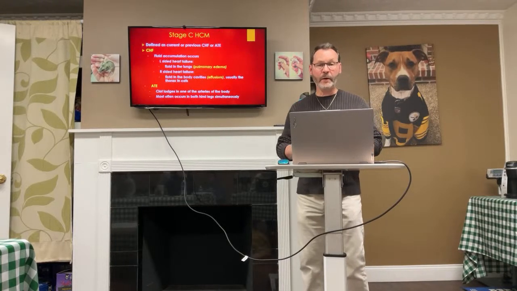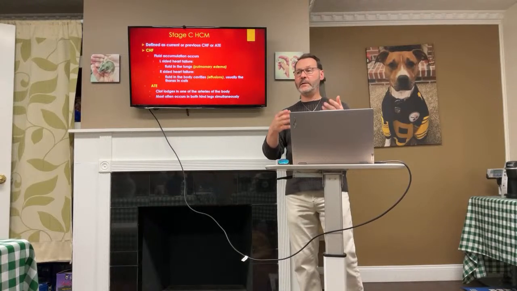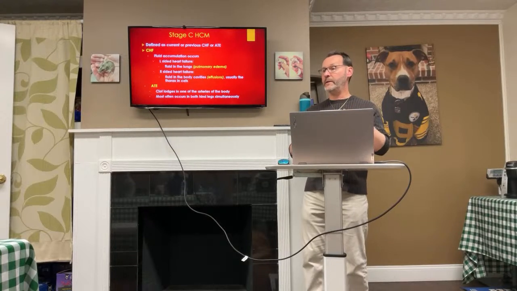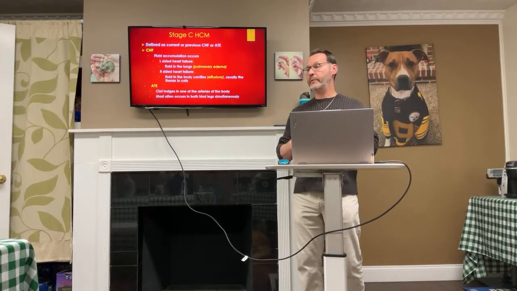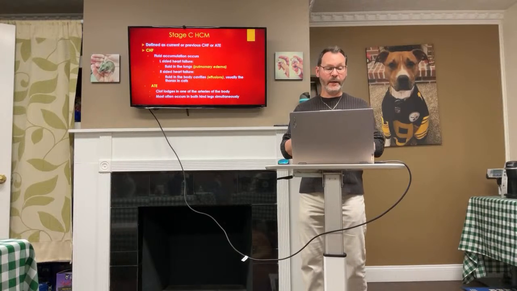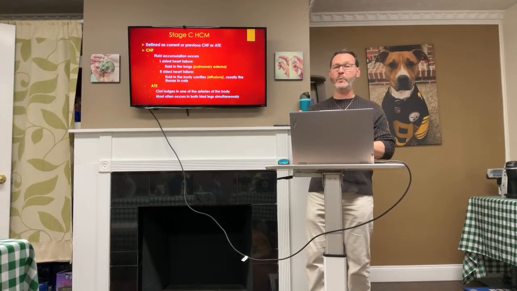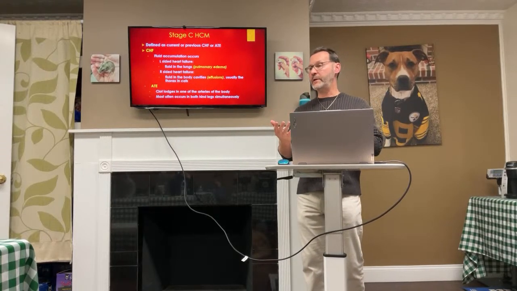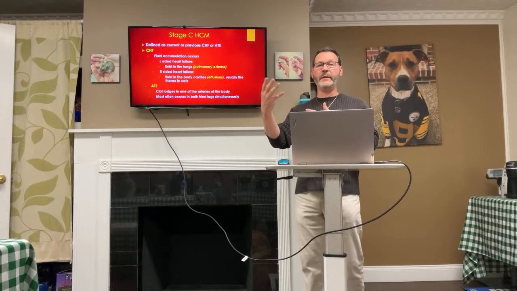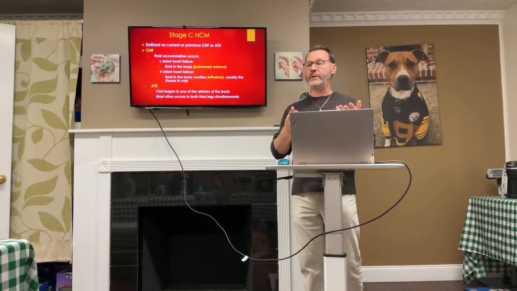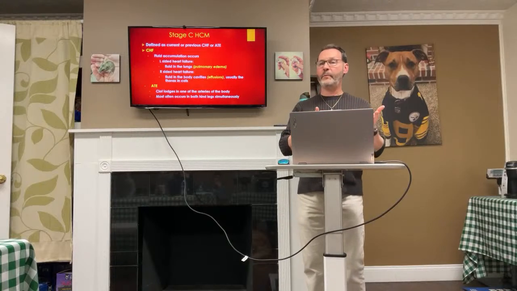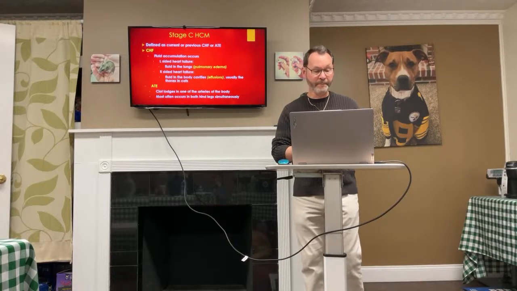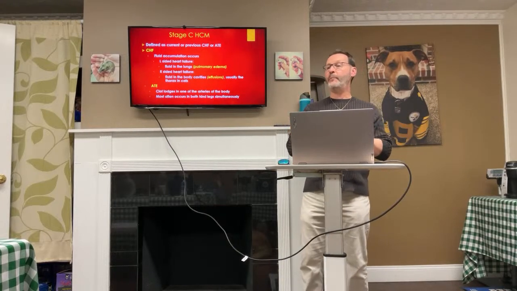Okay. Now, once the cats go from stage B to stage C heart disease, again, that's when they have current or previous congestive heart failure or arterial thromboembolism, or the ATE. Now, in congestive heart failure, you're going to have fluid accumulating because of backup pressure from the heart. If it's on the left side of the heart, since the left side of the heart receives blood from the lungs, it's going to be the lungs that fill up with fluid. If it's the right side of the heart that's failing, then you can have the body cavities fill with fluid because the right side of the heart receives blood from the body itself, okay? Now, if it's in the lungs, we call that pulmonary edema.